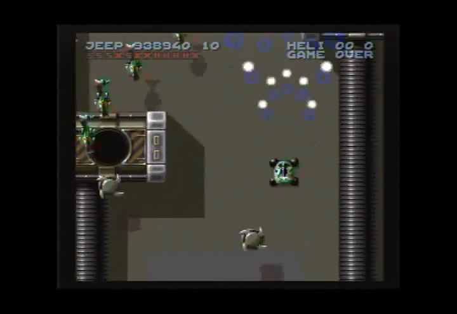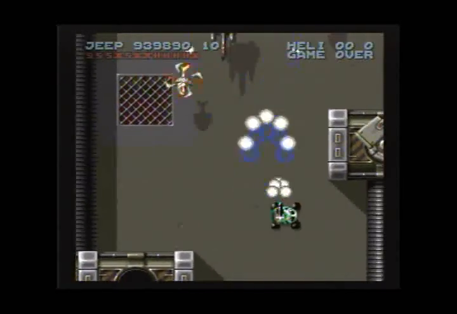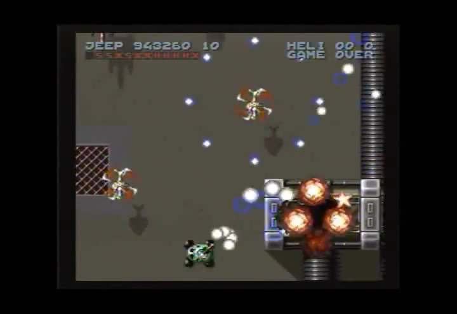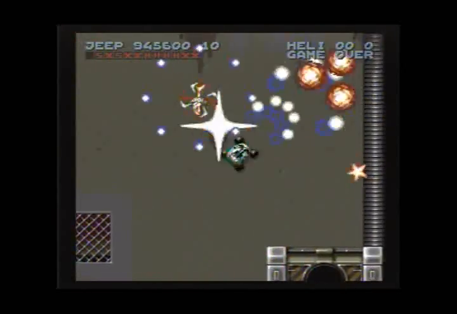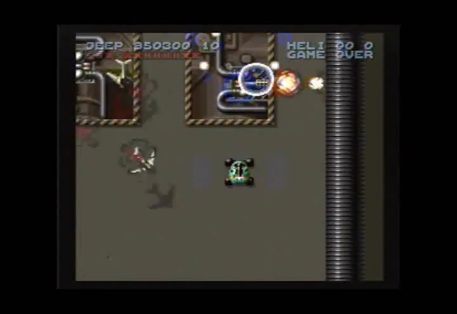It can be a little tricky though, like those rotating spike razor blade things. They come out quite frequently in this stage, so be careful, watch out for them. They do take longer to kill than the average enemy in this game.